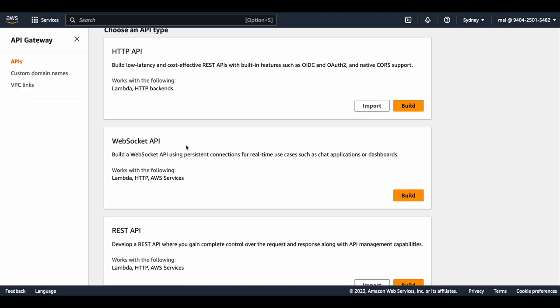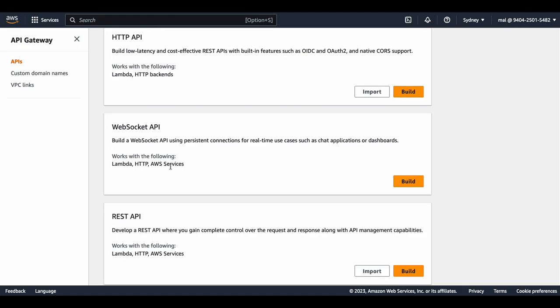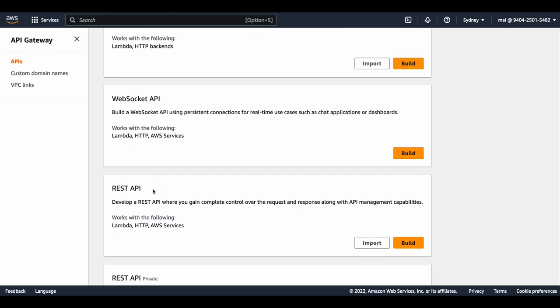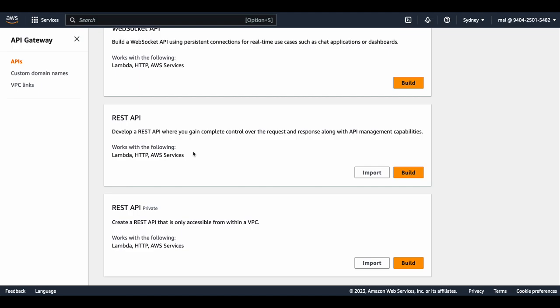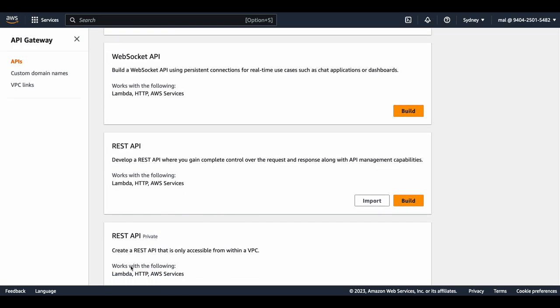When you try to create an API gateway, it comes with some options. The first option is an HTTP API, which is a bit older, and the WebSocket is the one you use if you want to build some kind of chat application, keeping the connection live. This is where you use WebSocket. The REST API is the one that I'm going to create. It has private and public. The private one you can basically use within your VPC. This one you can expose to your public users. So I'm going to create a REST API. Select this REST API, the public one, and click build.